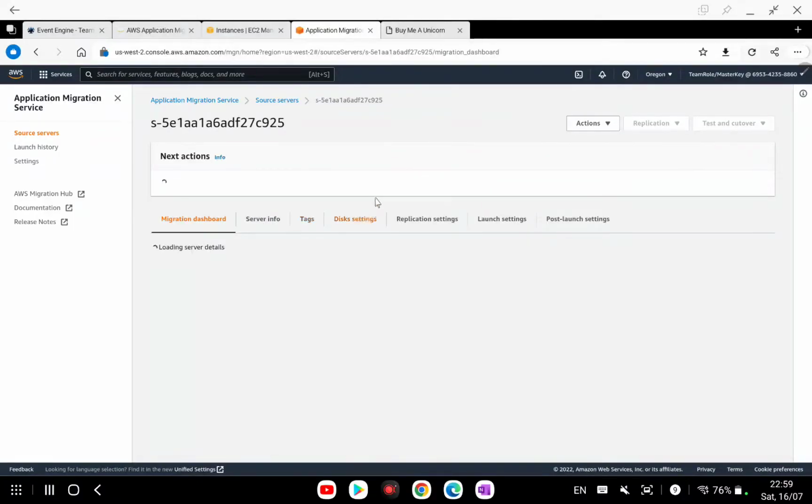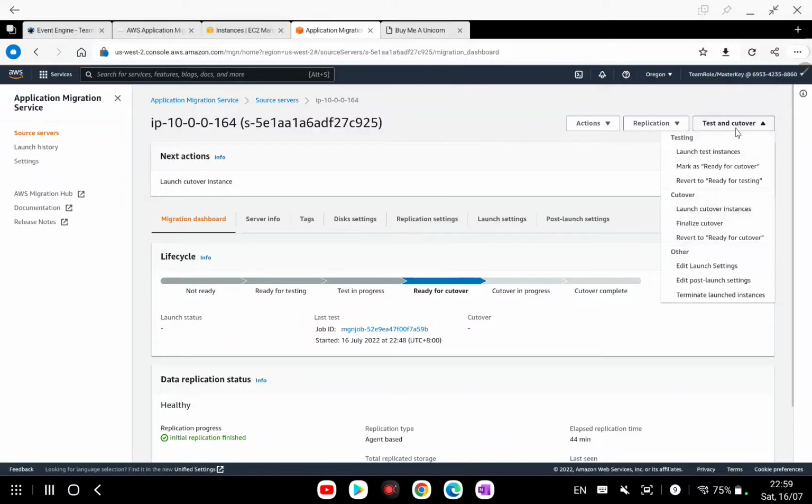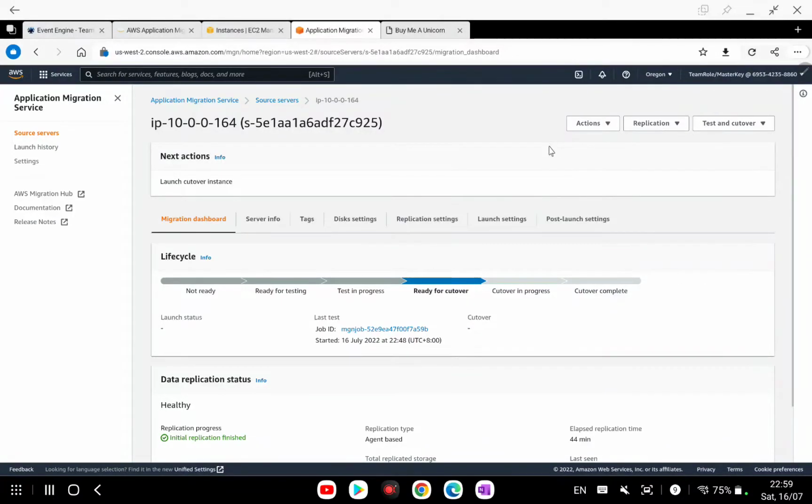So basically we have done these few things: ready for testing, then ready to cut over. After this we're going to launch the cutover instance. I think we need to wait for the cleanup to complete first. Let me check.